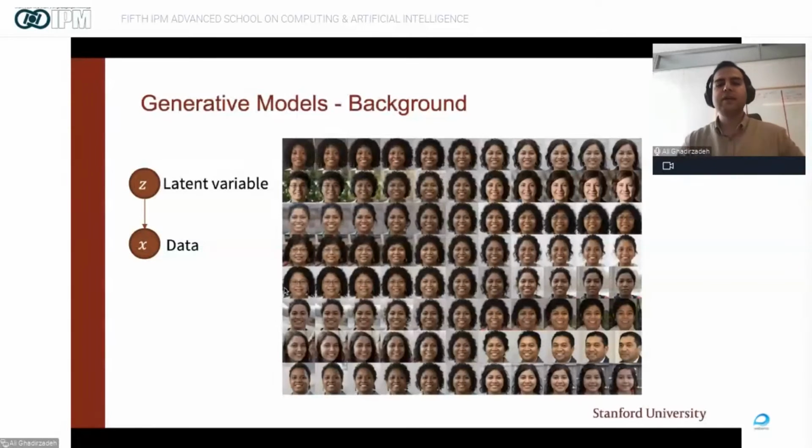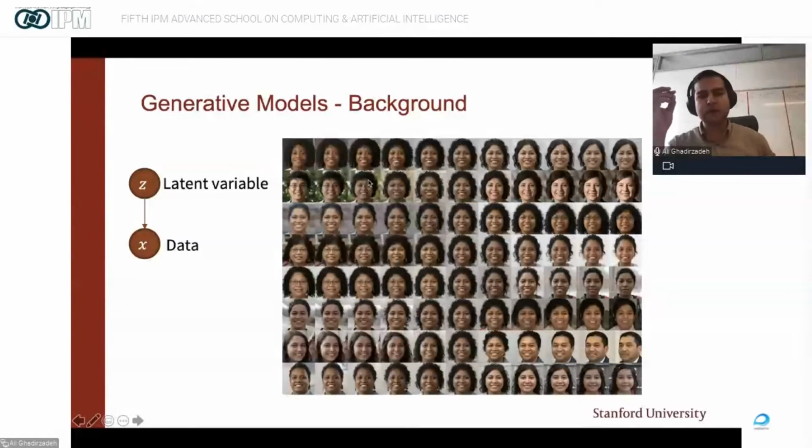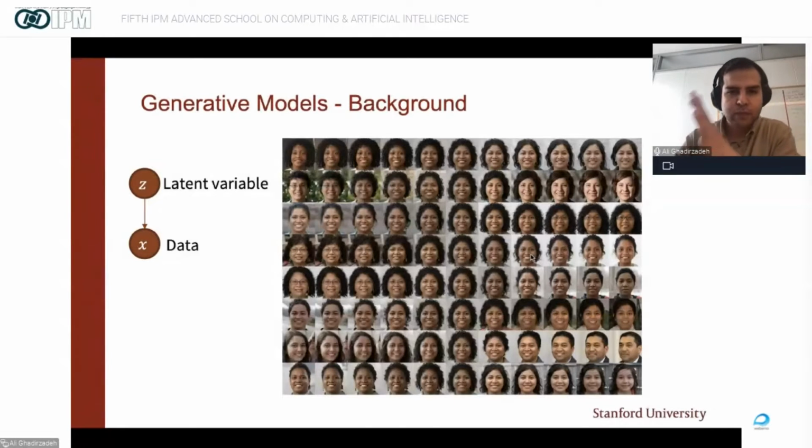Whenever I'm talking about generative models, this is the final product that I have in mind. We have a latent variable z that we can change, and based on different values of the latent variable, we will create different types of images. Here I plot just two dimensions of the latent variable, this one dimension and this other dimension. As you can see, by changing the values and keeping the others fixed, you can generate images that are somehow similar, but different in other attributes. So that's a very brief overview of generative models.